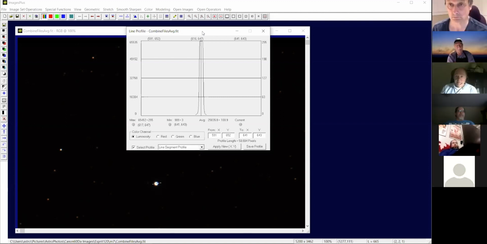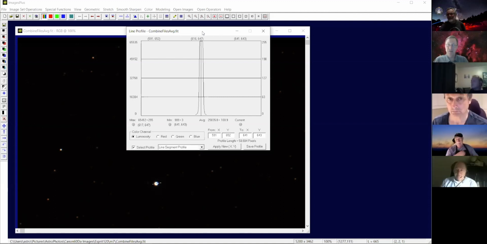Good luck changing filters fast enough to be able to get several minutes of video to make a good Jupiter image when after 3 minutes, the planet moves enough that your image blurs. So you shoot for 3 minutes on one filter. You can't now put another color filter in and shoot because all the detail has moved. So color cameras are a must when you're imaging Jupiter. Not so much the other planets, they don't rotate as quickly, but Jupiter definitely does.